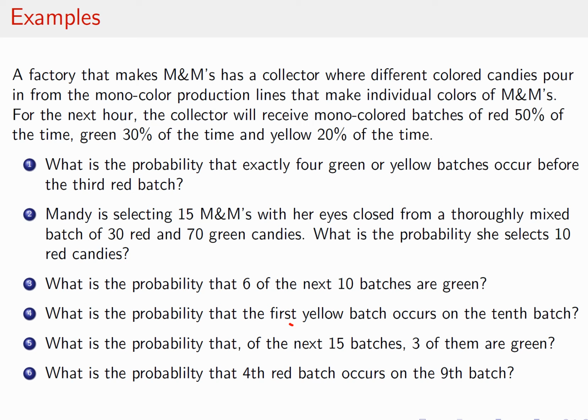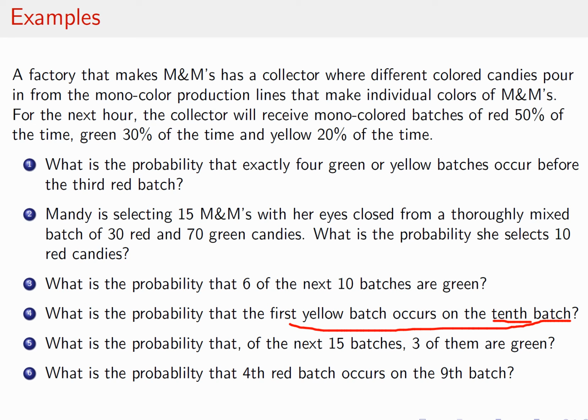What is the probability that the first yellow batch occurs on the 10th batch? Fixed probabilities, they don't change. And it's a fixed number of trials. Is it? Well, we're specifying the 10th batch, but the stopping criteria is the first yellow batch. And theoretically, the first yellow batch could happen on the first trial, the third trial, the 30th trial, or infinitely many, right? So it turns out that even though I have this ostensibly finite repetition, it could be infinite. In fact, the first yellow batch doesn't have to occur on the 10th or the 20th or in the first 30 at all, okay?